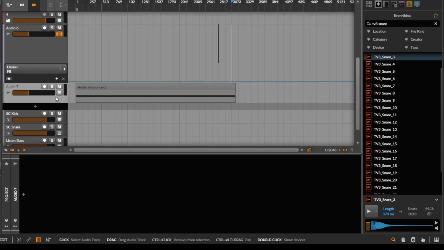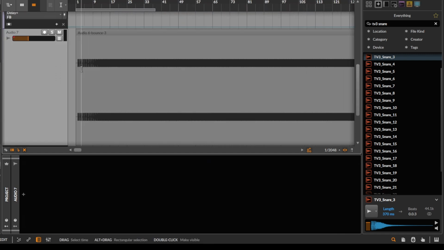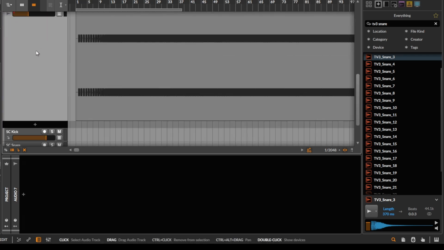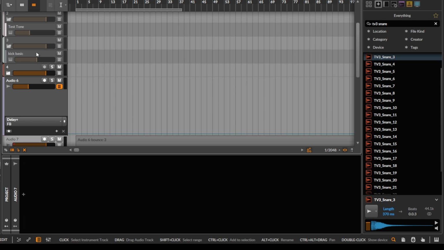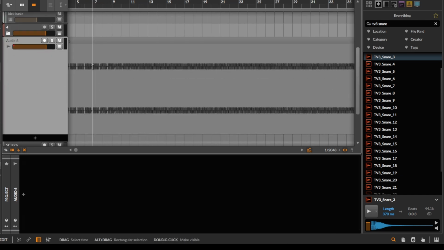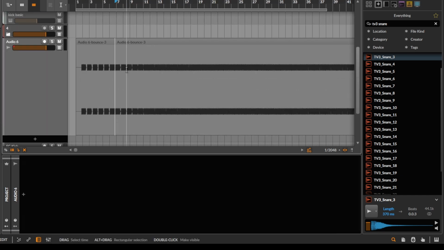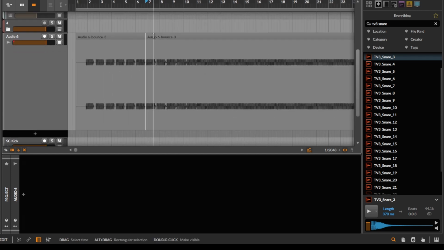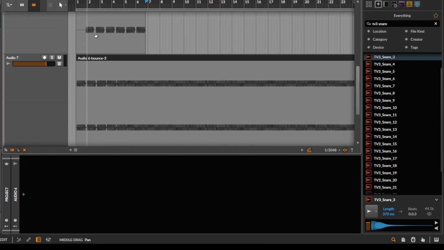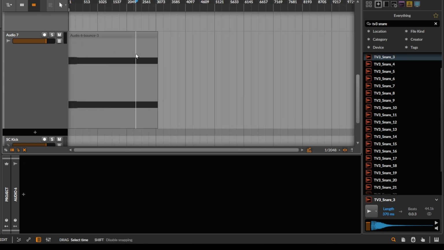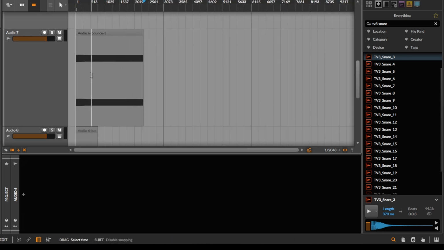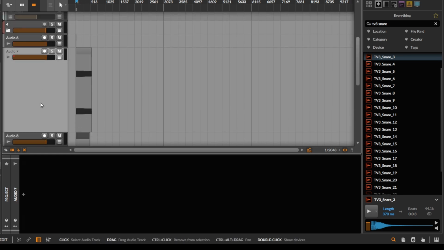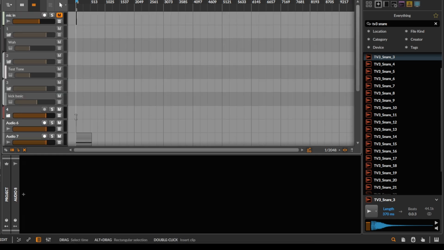Okay, so we've got our bounce here of our little beep sound, and let's just compare once again the first few, which have only been saturated a few times, and then the ones that will probably have tons and tons of aliasing, possibly, maybe. You can already see these are kind of blurring together here. That is to be expected. Let's just bring this one here and then get something at the very end here. In this case, they all stay loud, so we don't really need to bother with much normalizing.